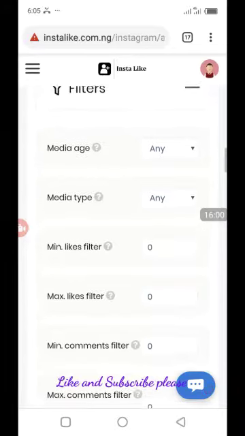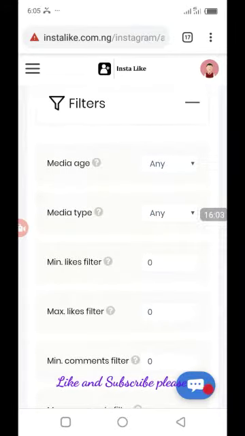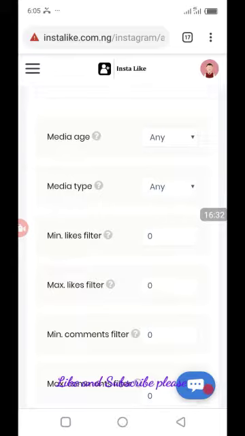But what this filter part does is that you can set the limit of the time that the person has commented. For instance, a friend of yours that you are using his or her username on this website now posted a picture of a bag, and the post of that picture of the bag is still on number 1 to 3 of the person's profile. But the commenters that you want are those people that just commented like an hour ago or a few days ago. So this filter part is where you can select the range you want.